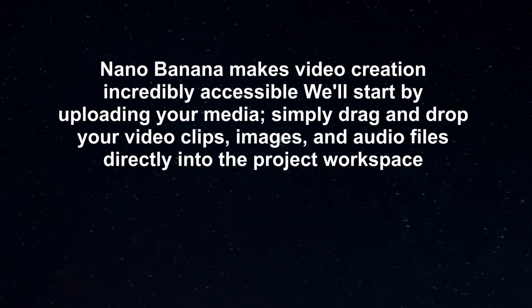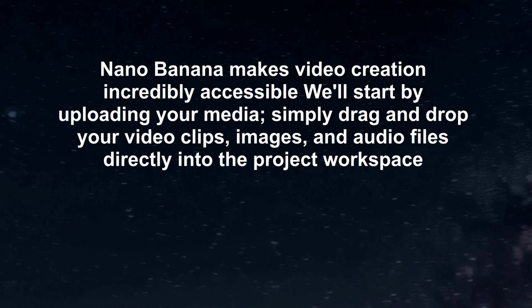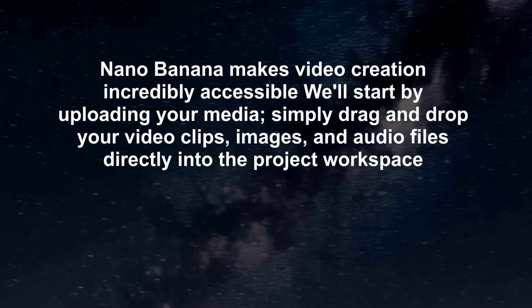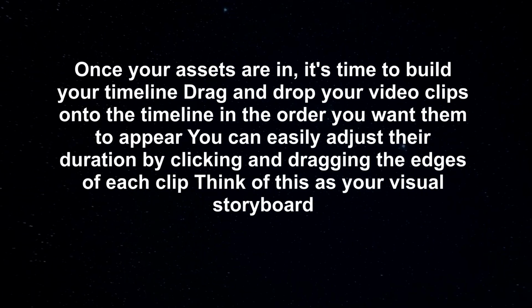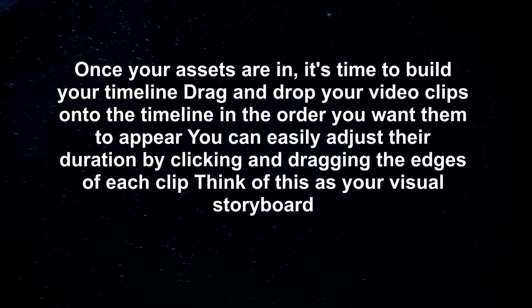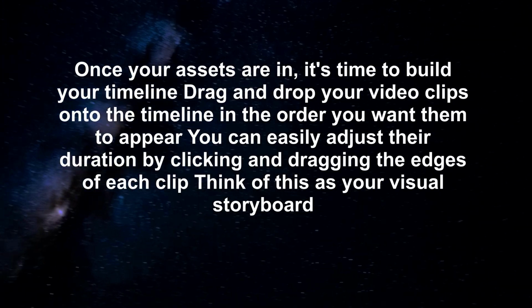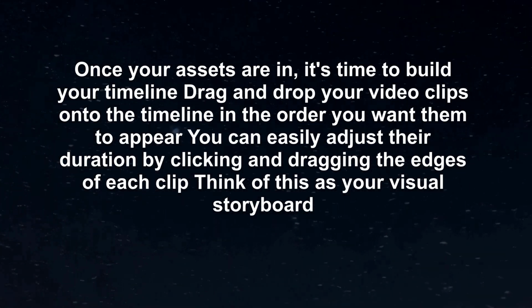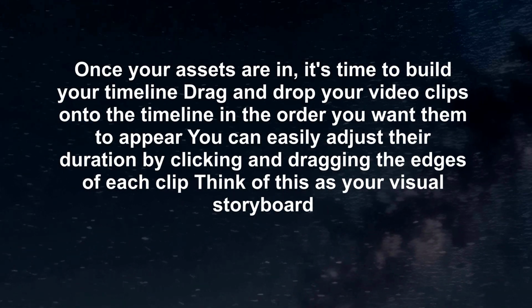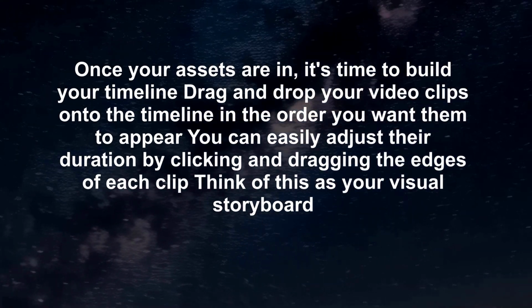Simply drag and drop your video clips, images, and audio files directly into the project workspace. Once your assets are in, it's time to build your timeline. Drag and drop your video clips onto the timeline in the order you want them to appear. You can easily adjust their duration by clicking and dragging the edges of each clip. Think of this as your visual storyboard.